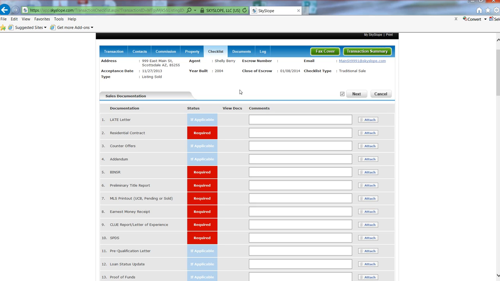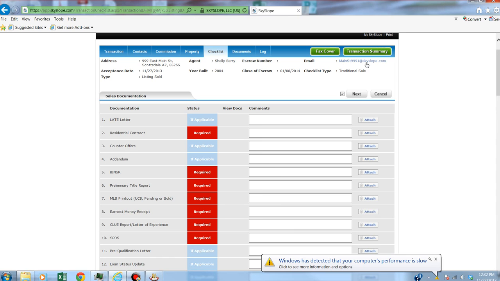There is a third way to get documents into this transaction. Since you were the listing agent, let's assume that the buyer's agent emailed you the signed documents and you received them in your Gmail account. You'll notice up here in the upper right-hand corner that every transaction is actually given its own unique email address.